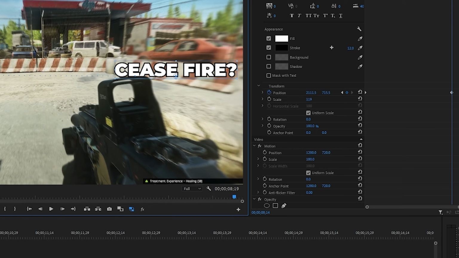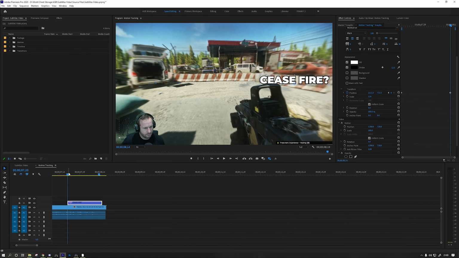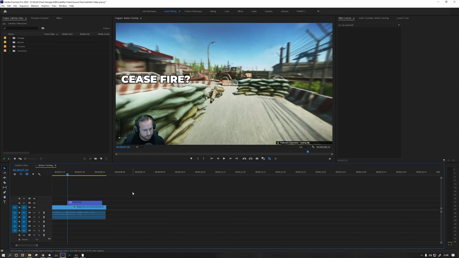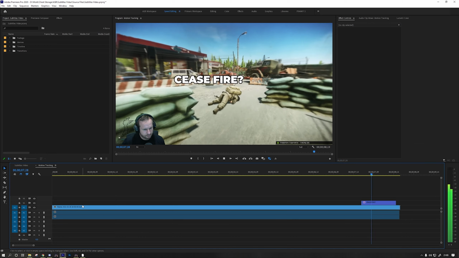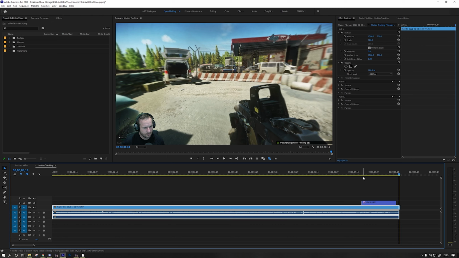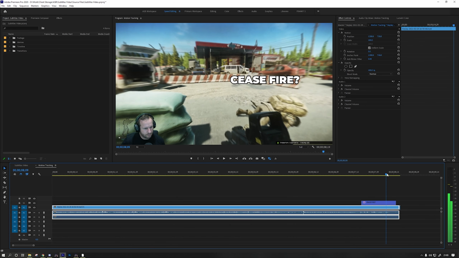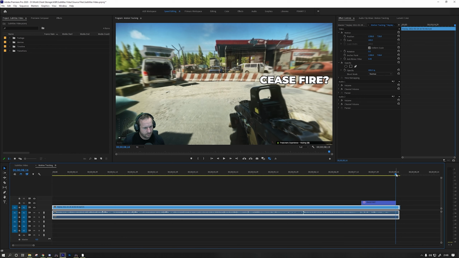Now, what it's done is it's not just going to snap from left to right. It's smart. It uses pathing. It says, right, well, at this point it's here, and then at this point it's there. So we need to move it in between the two. So what you'll find is, over the distance between those keyframes, the text moves just like that. The text will move on its own in between those two. And you're thinking, sweet, cool. I just need to put that above the dude's head, and then where he dies, and then that's it, done.